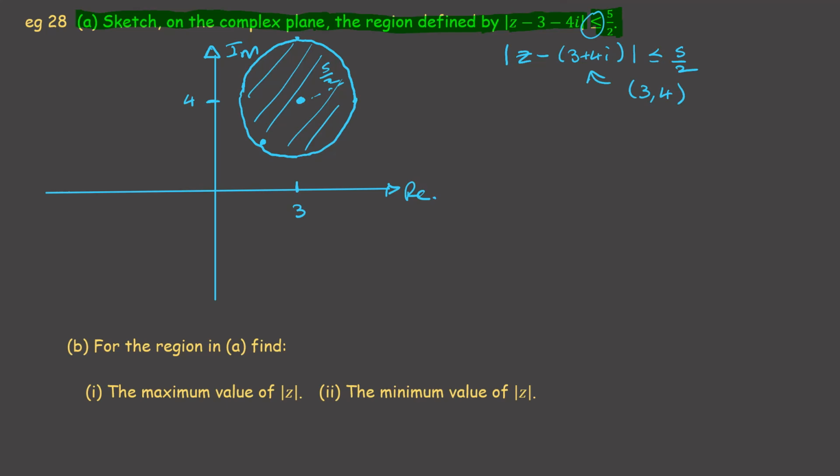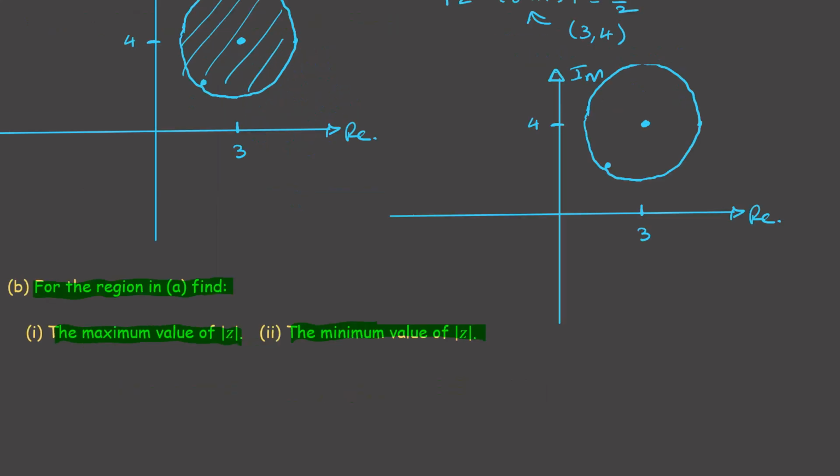So that's great. For the region in A, find the maximum value of |z| and the minimum value of |z|. And remember, |z| would be the distance from the origin. Okay, I am going to produce a second sketch. I'm just going to pause while I do that so I can draw on the second sketch. So |z| is the distance from the origin. So if I draw a line straight through there, going through the center, that should give me the minimum |z| here. That's the closest point to the origin, and the furthest one will be on the other end of that diameter.